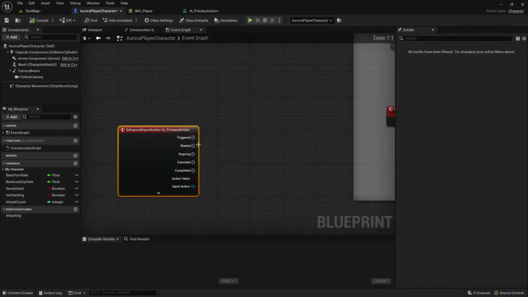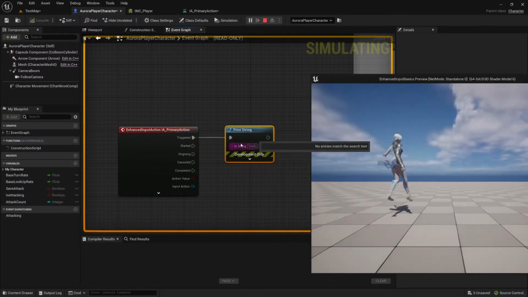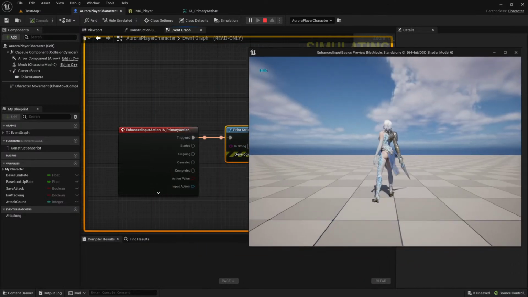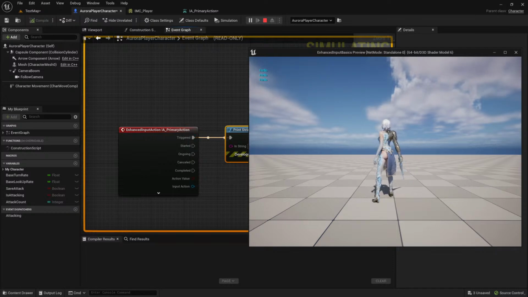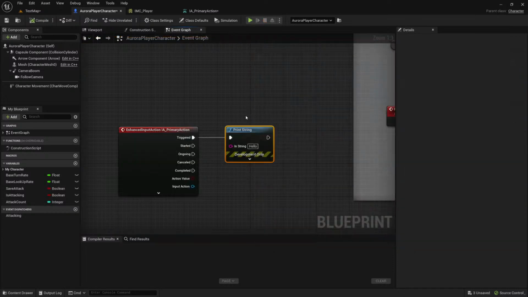And we can see it if whenever we're triggered we put something like hello. Every 0.5 seconds we are printing hello. And when we release it, we stop doing it. So here we can add a line trace.